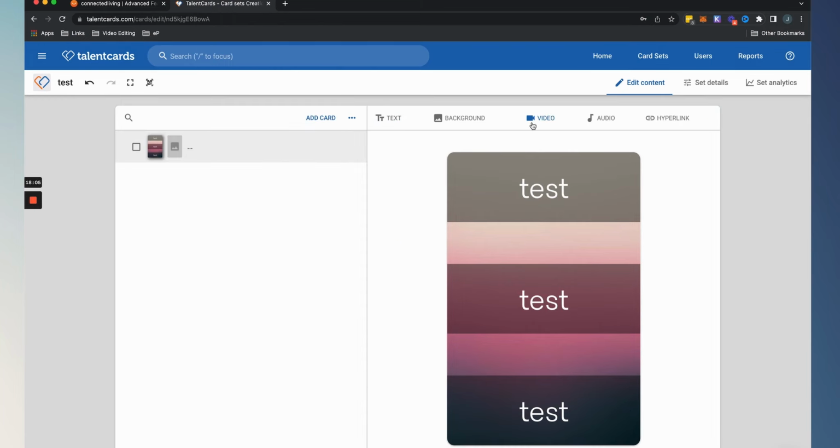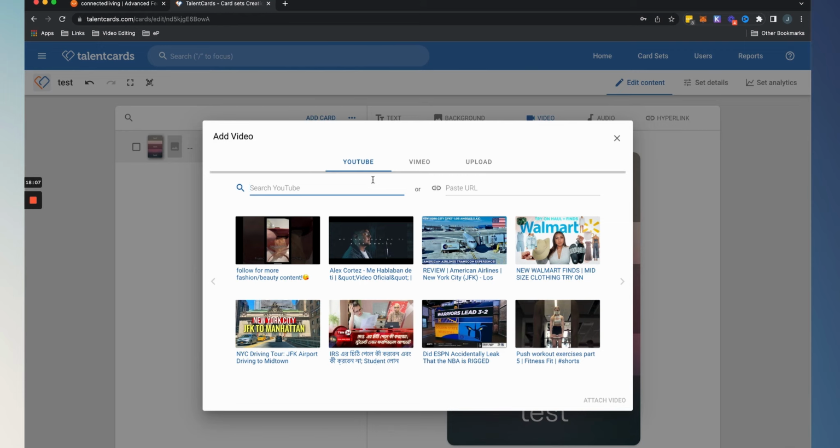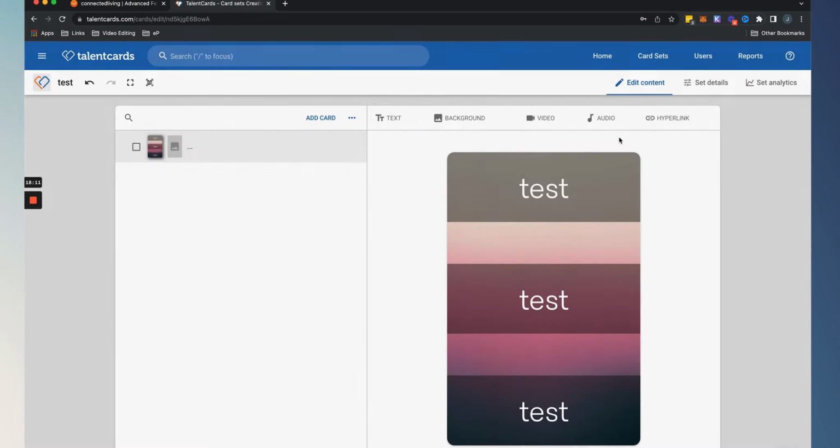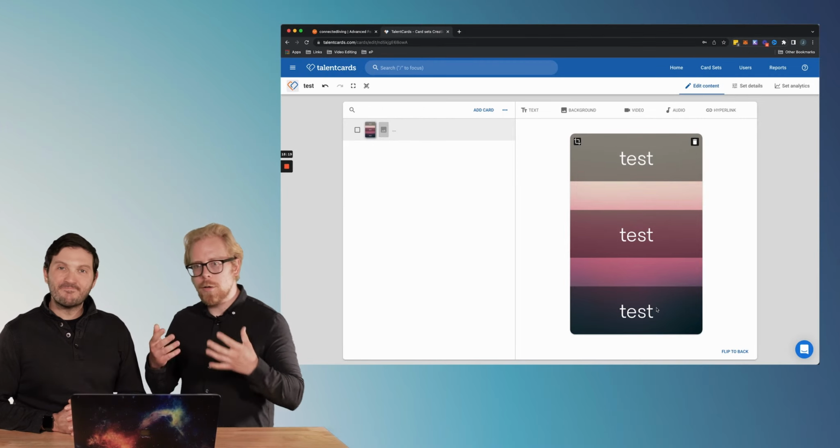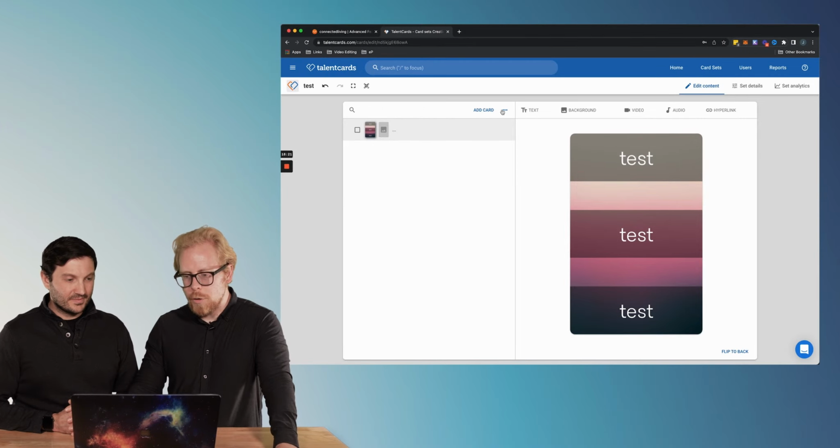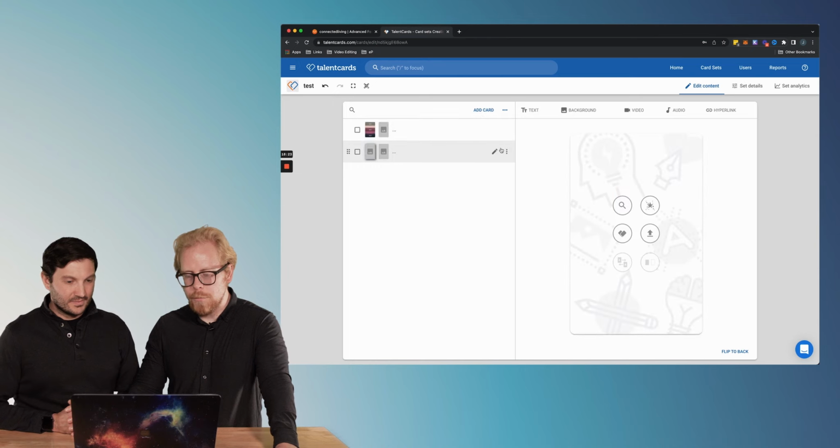And then I can attach a video to the card really simply. All I have to do is click on video, and you can attach a YouTube video, a Vimeo video, or you can upload a video that will live on the card. You can also have hyperlinks to other things like PDFs and whatnot. You can add audio to the card, etc. It's super simple to create a course in this way. You can add more cards, or even duplicate a card once you have a template. So I can duplicate the card, clone the card. Really simple.